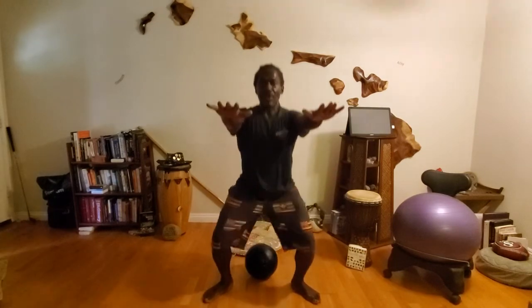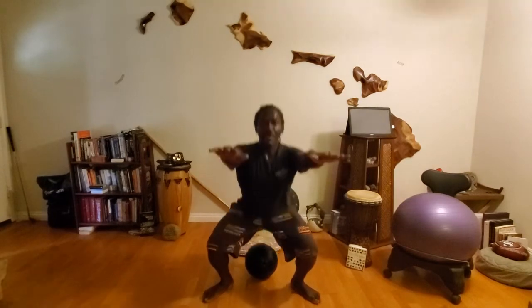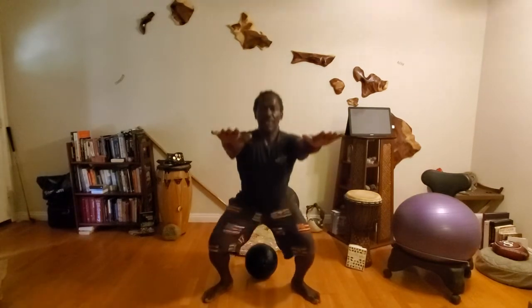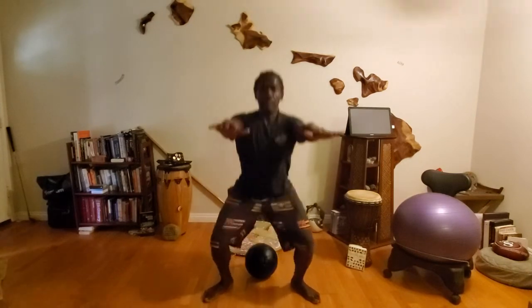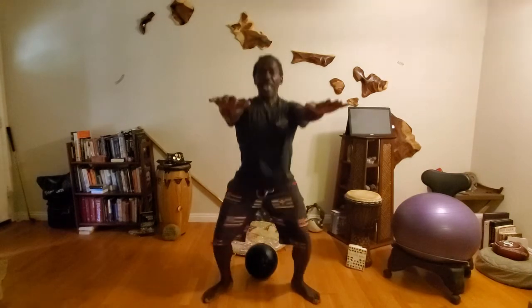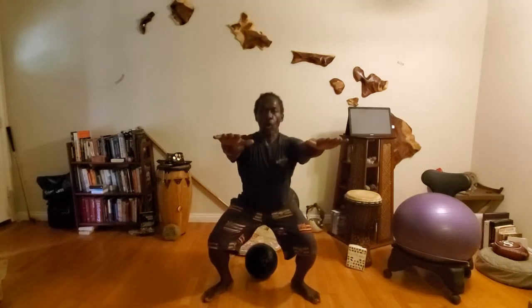Squat down. As soon as you touch that ball, back up. Down. Back up. Down. Back up. Keep the arms straight out. Up. Lower down, up, down, up, down, up. This time, halfway down, hold. Keep the back straight. Breathe.